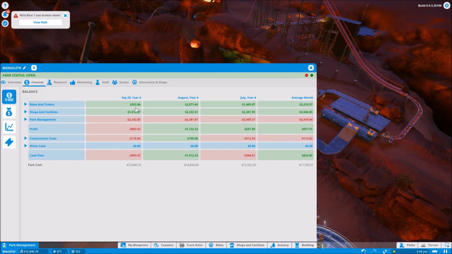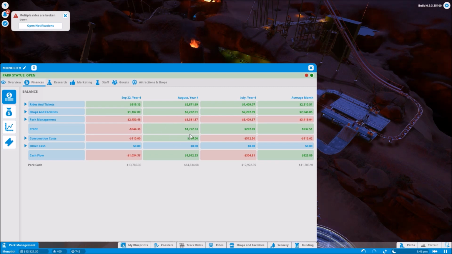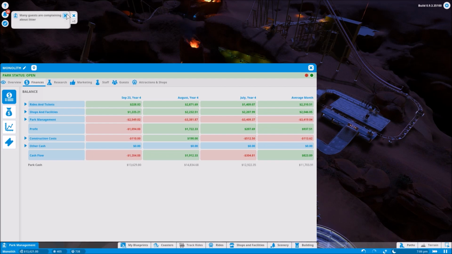It's almost like it refunds tickets for some reason, which is interesting, but annoying. So this month, we're not going to do so good, but we should recover and have a better month next month. Multiple rides have broken down. Any guys complaining about litter? About vomit? Oy.